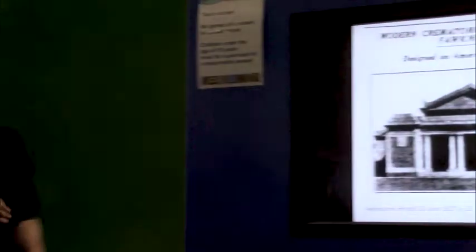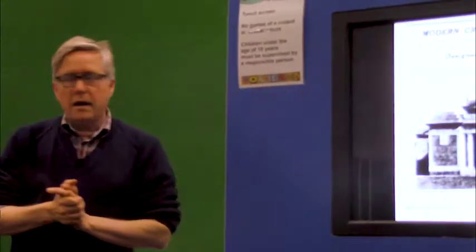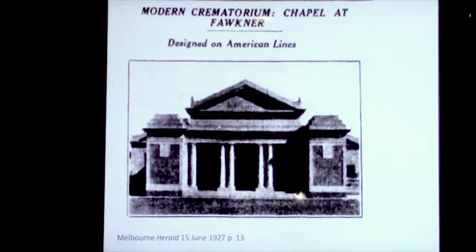But the American lines, I gather, is kind of the technology involved, not the actual building, which, as you can see, is a Greek revival, really. Although, to my mind, and maybe it's just me, I feel like there's something slightly Oriental about it as well, which, if I'm correct, is a little unusual. Am I getting it correct?